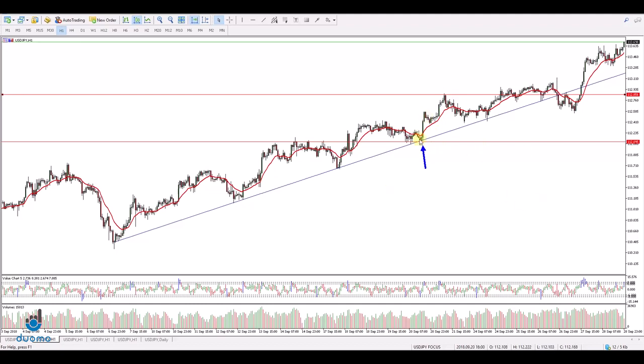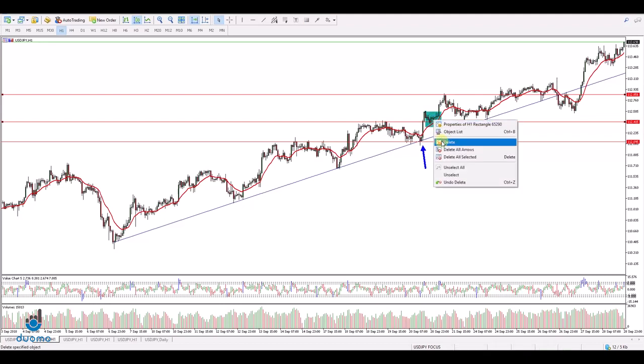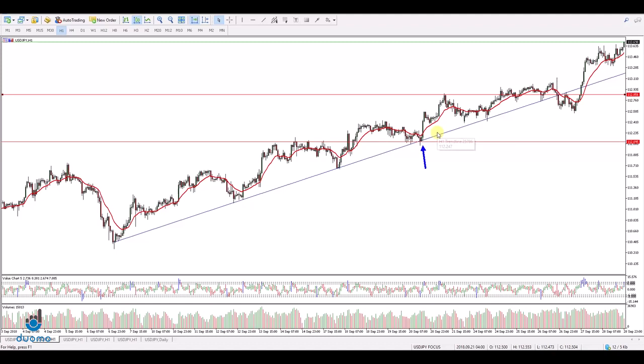Now we can see what happens next: it breaks out of that swing high with momentum, as we would expect, breaks out and then tests from here. Now this period of time around here was, for UK, US, European markets, the middle of the night. So most people, if you're long here, are going to go to sleep. And I suggest that you do sleep even when you have trades open, because otherwise you get into bad habits like I used to do, which is if you have positions open overnight or you're waiting for a setup, you end up checking the markets throughout the night and not sleeping properly.